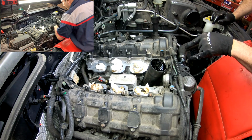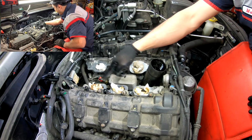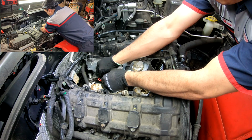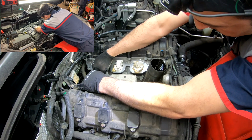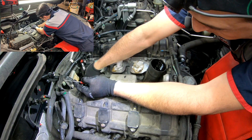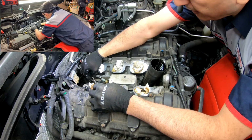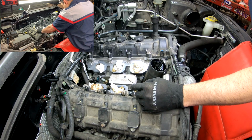So what I did also, I put some paper towels on the intake hole, to wash a little bit the surface for sealing on the gaskets. The connectors that we have here, you need to bring this red part up, and then you can push and release, hopefully, on the black. So you release the red, and then the black you push and release. This one looks as just a push. And that should do it. We're going to have the NOx sensors under this, which I don't have yet.